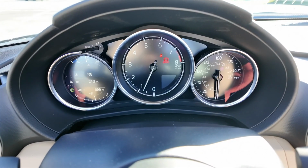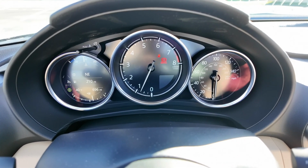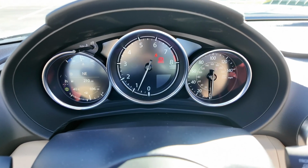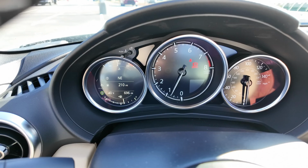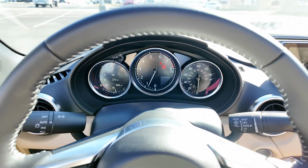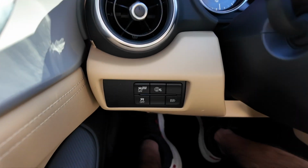And coming back to the gauge cluster now, you'll notice on the right side there's miles per hour. Right in the middle is the tach. You will also be able to see what gear you're in in this lower section here. So while you're driving, of course, you can see that. And then on the far left, there's your fuel, your miles till empty. You also have the outside temperature and engine temperature too. That is about it that you get, but that's all the information that you need for a sporty vehicle like this.